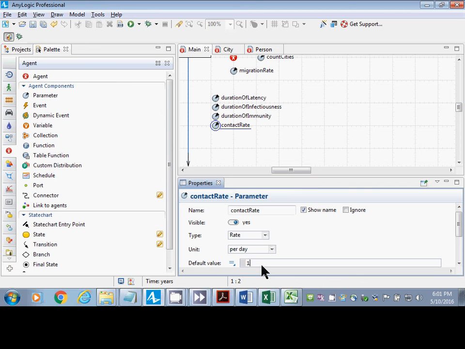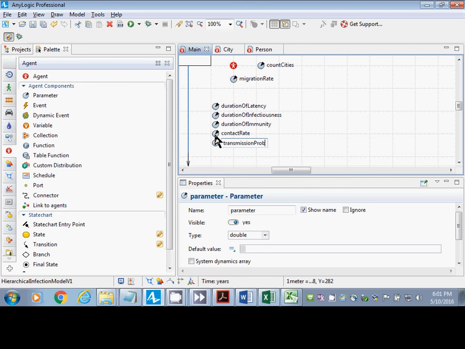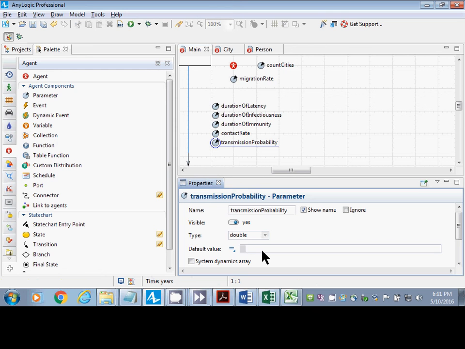Transmission probability. And this one will be, ladies and gentlemen, 0.5. So that's transmission probability per discordant contact. So if there's a contact between a susceptible and infective, that's the probability that transmission will occur. Okay.